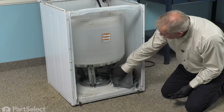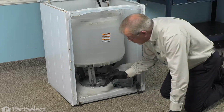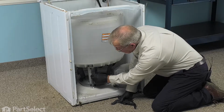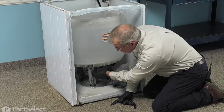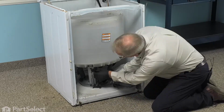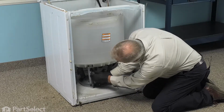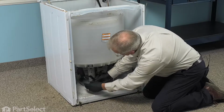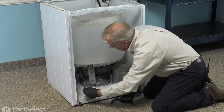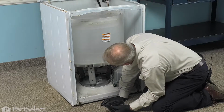Our next step will be to remove the 6 suspension springs. And if you're fortunate enough to have the spring removal tool, we'll use that. If not, just take a pair of locking pliers, grip one end of the spring, lift up on it just enough to clear the hook at the top and then release it. Try not to overstretch the springs. And you can pull them out of the base frame just to get them out of the way. And continue to do that for all six springs.